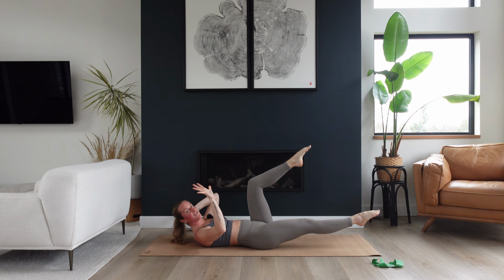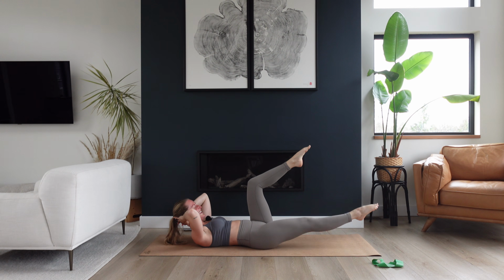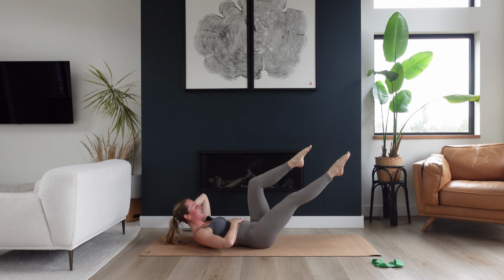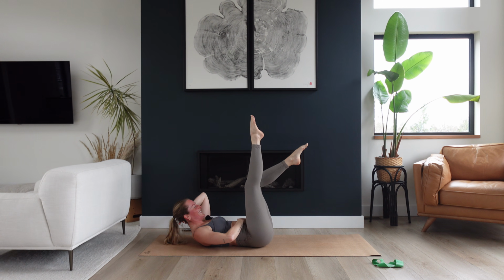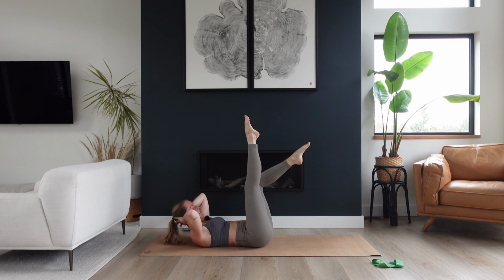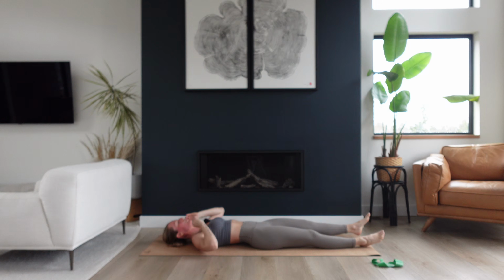And inhale, just 5 more, okay? We've got 5. This is it, this is it. Hold on to it. It's 4. Good, breathe, believe in yourself. You've got 3, even if you're sweaty, even if you're shaking. It's 2. Last one here, friends, let's go. Exhale, lift. Inhale to lower, drop everything down.